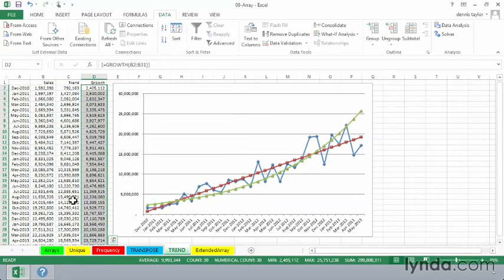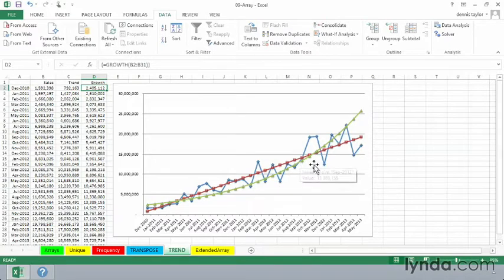And so in the example we're seeing here, we're using the trend function in column C, the growth function in column D, both of them based on the data in column B, to introduce these trend lines into the worksheet with actual values. If you're familiar with the concept of using trend lines using Excel charts, you know that you can add the lines, but you don't get the values behind them.